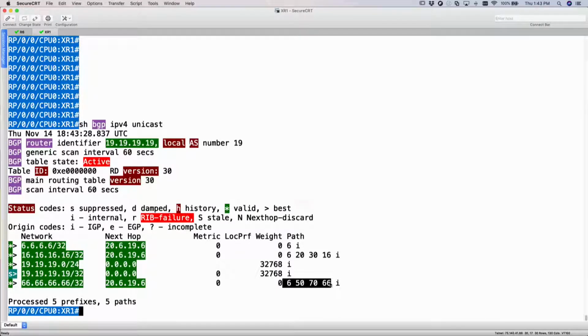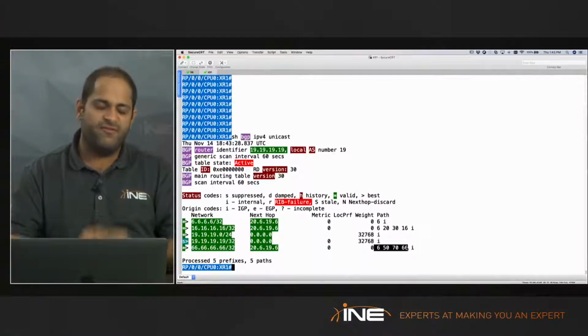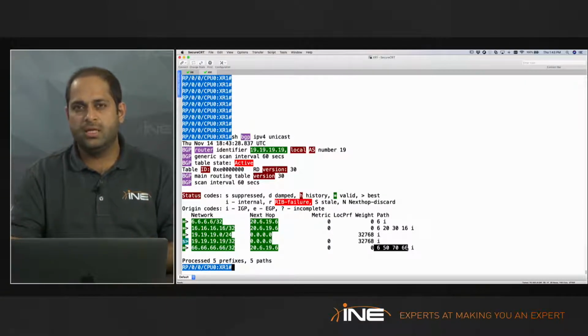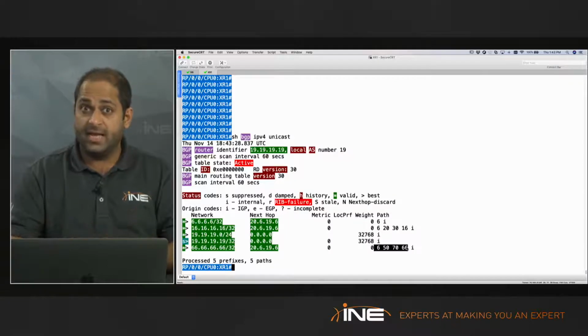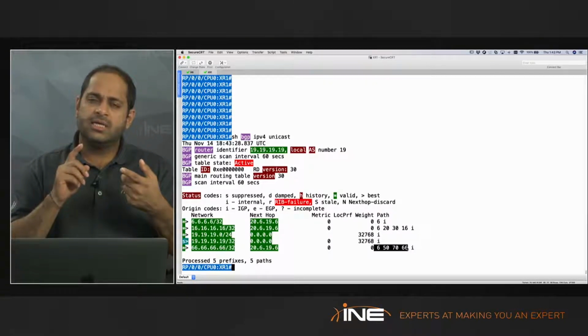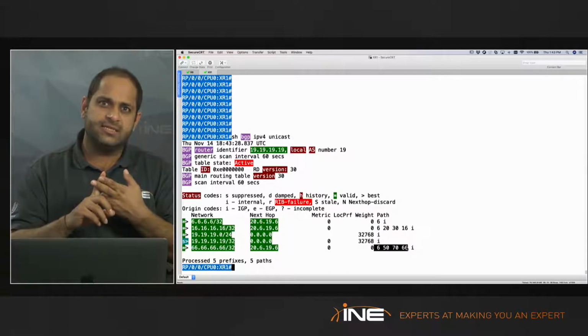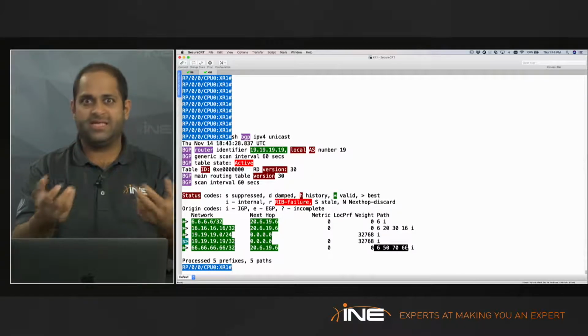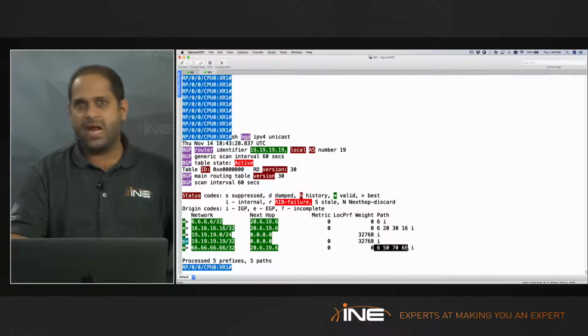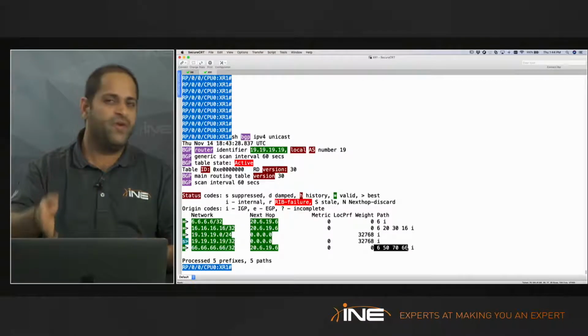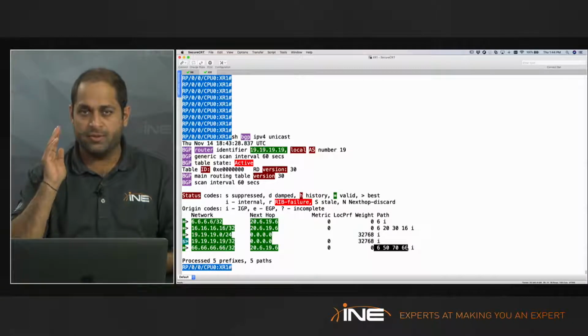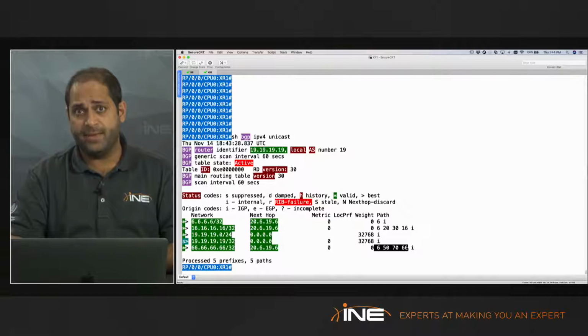Now the first filtering that we will learn is filtering in BGP using a prefix set where I would filter the 16 network and the 66 network. Both these routes should be filtered when R6 advertises the routes. XR1 would filter those routes and not accept them. Remaining routes should be accepted. This can be done with a prefix set.